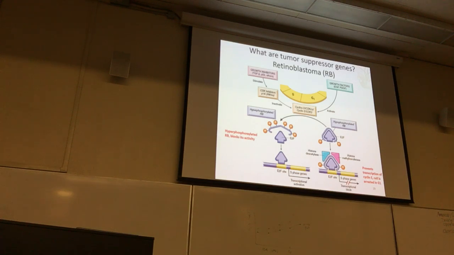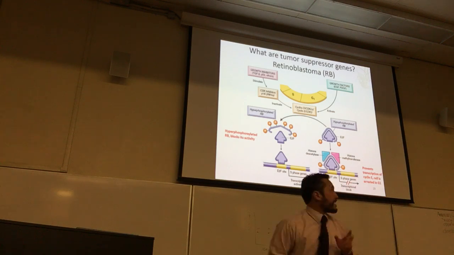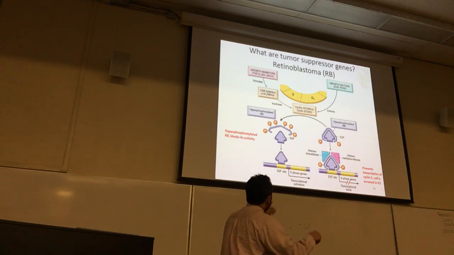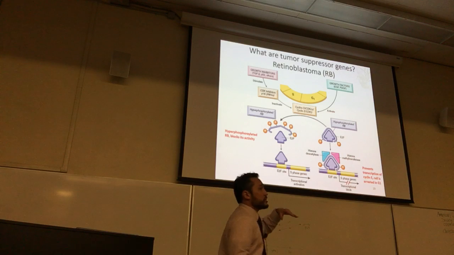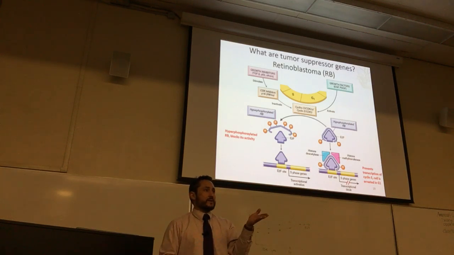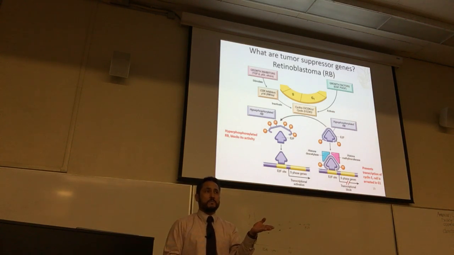Okay? So now I want you to tell me, if you have a mutation in retinoblastoma, what happens? Well, you never get this complex forming, and so it's always off of E2F, and then E2F is always sitting on its binding site as a transcription factor, and you just let replication run. That's the mutation. So you need to write that down somewhere in the margin, that this picture is showing you the normal process of retinoblastoma and how it operates as a tumor suppressor gene.